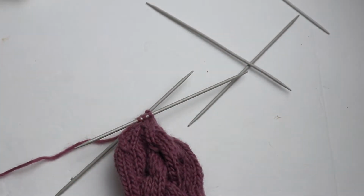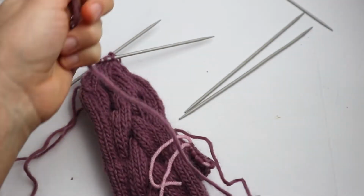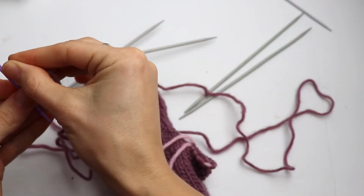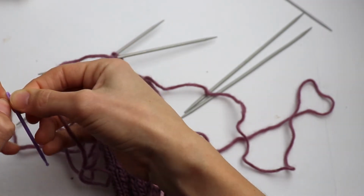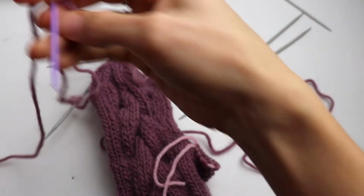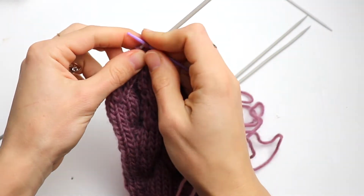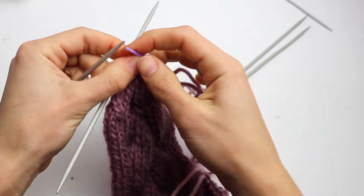Cut the yarn, leaving a tail at least 10 centimeters. I have a long tail. I'm sorry, I don't see scissors. Thread the tail. You can use a hook or yarn needle or tapestry needle. And pull the yarn needle through the remaining stitches. And the tail, of course.